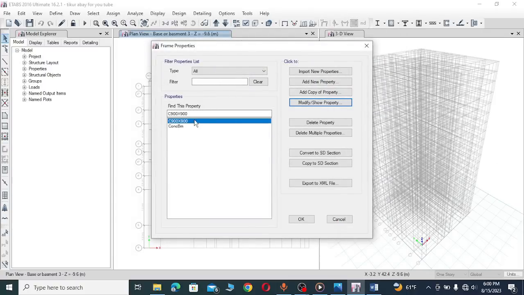So this is one of the cross sections of the column that is going to be used in this high-rise building. Based on this provided definition of cross section, I can define all the rest of the columns just by copying the properties of this column. To do this, select this one and add copy of the property.